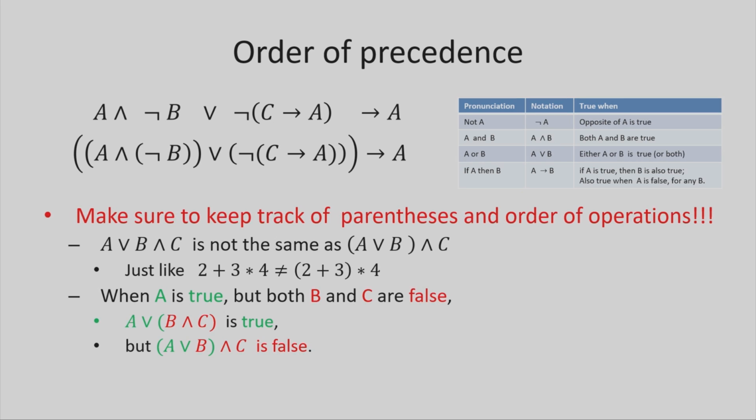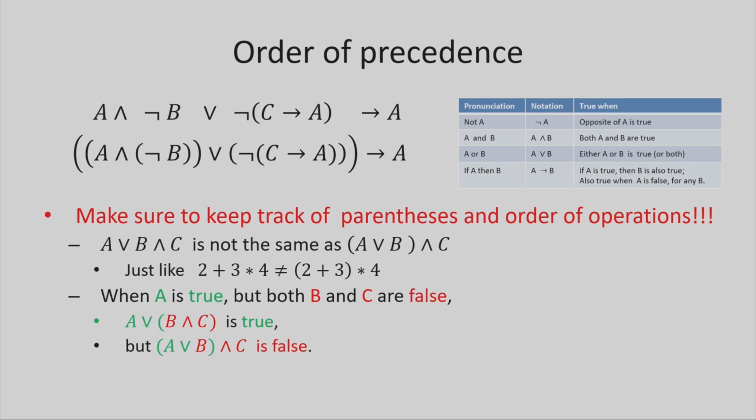So for example, let me illustrate it here with just putting parentheses over everything in the way that you would if you do the right order. If you have this formula, you would do the negations first, and you see here there is a negation over a more complicated formula. So you will do this formula, and then you will put in the and, and then you would negate the result. Then you would do your and, or comes after the and, and finally your if-then, your implication goes last.